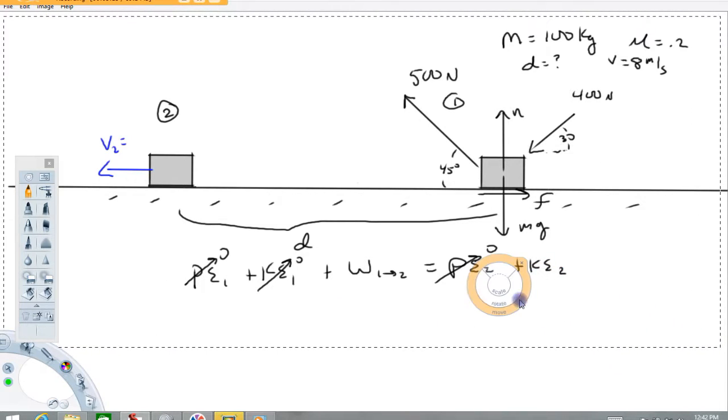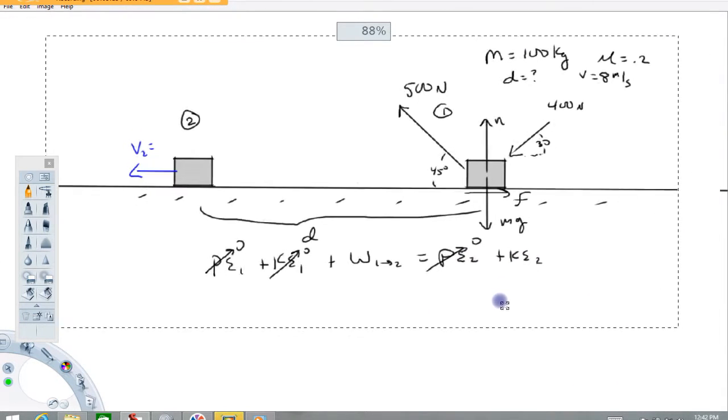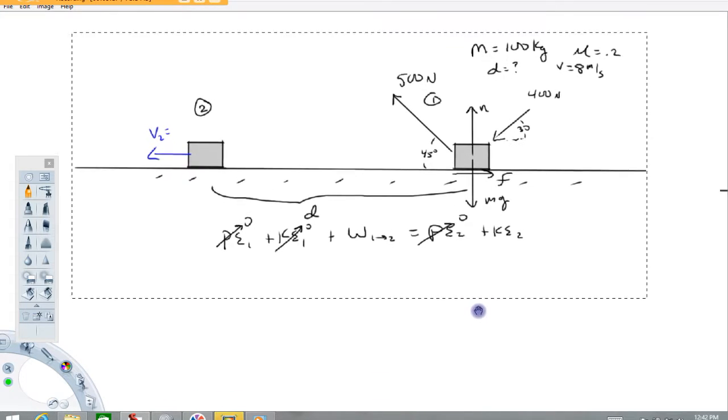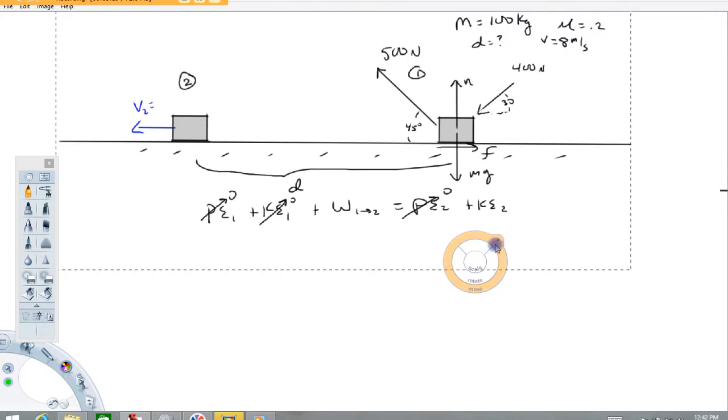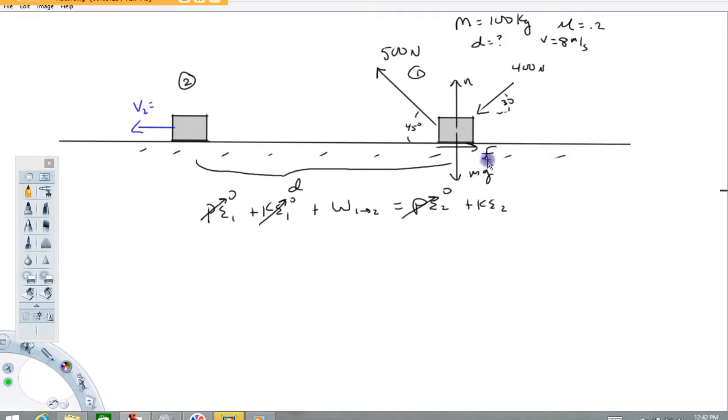I'm going to take this entire picture and maybe shrink it down a little bit. Move it up because I'm going to need a little bit more room to work here. All right, we're going to need this frictional force because it's one of the forces doing work in this example. This frictional force in this example is equal to 0.2 times the normal force, although I didn't state it. The intention was that the 0.2 was a sliding frictional coefficient. So we're going to need the normal to get that frictional force.